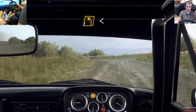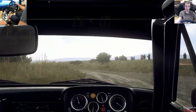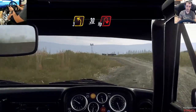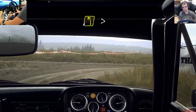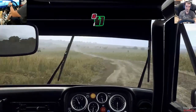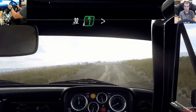Into three left, opens of a crest, into four right long of a crest. Into three left of a crest, 30, turn heavy right. Into four left long of a crest, tightens. 100. Bumps. Don't cut. Six left of a jump to keep right of a 30. Six left long, tightens two, tightens.